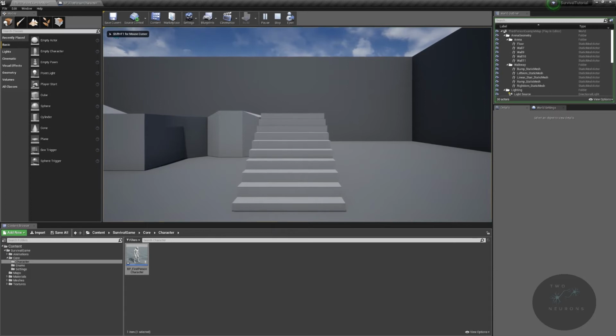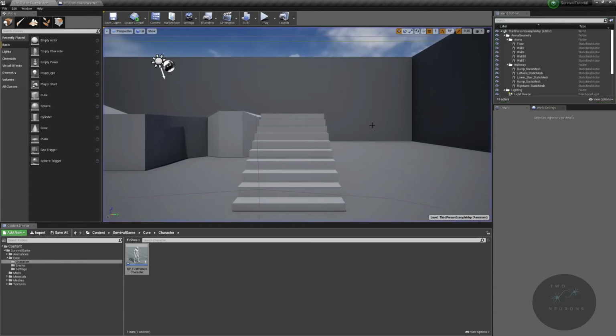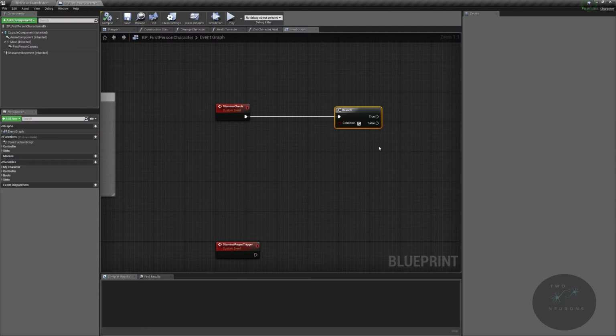And we also wanna know, well, I could be in game, and actually let me just demonstrate this. I am currently sprinting according to the game. I'm holding the shift key down. I am not sprinting. I am sprinting. Hopefully that key press is loud enough for you to hear me doing it. So we also need to know, is the character moving? So we have 3 things we need to check.